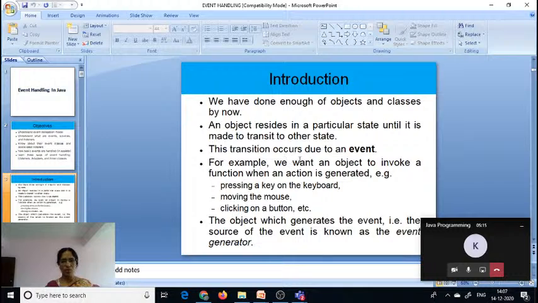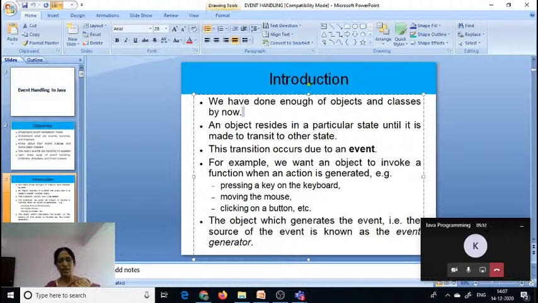For example, we want an object to invoke a function when an action is generated, such as pressing a key on the keyboard. Whenever you press a key on the keyboard, some action is performed.